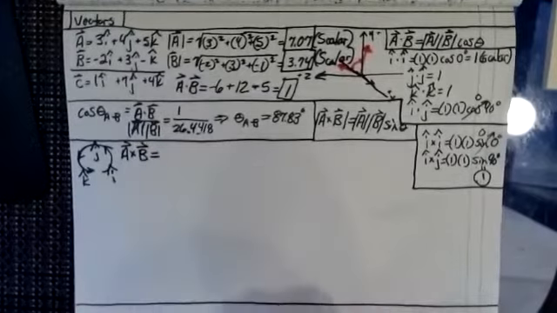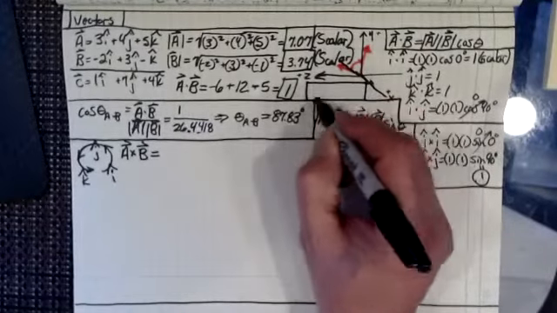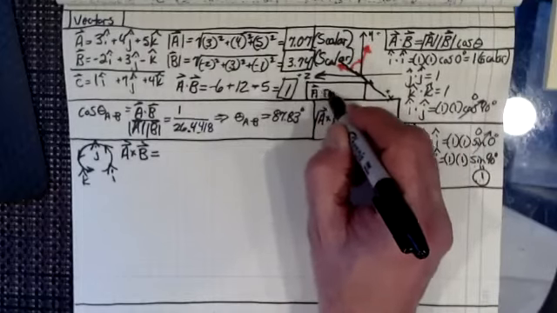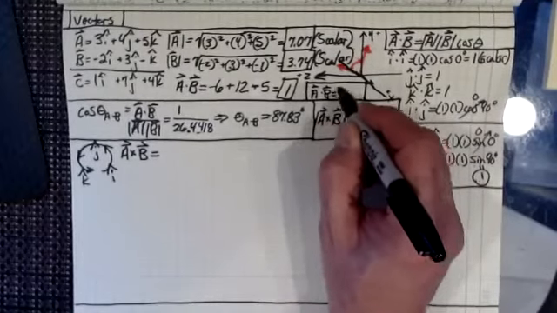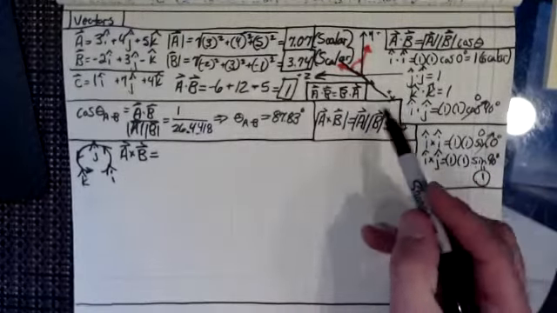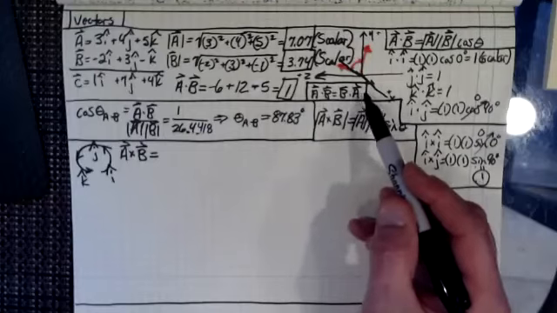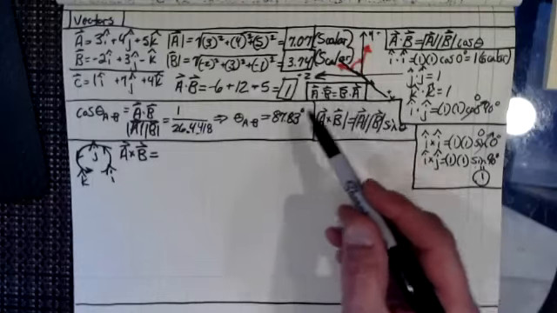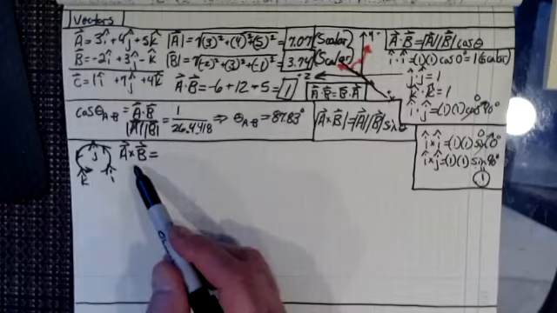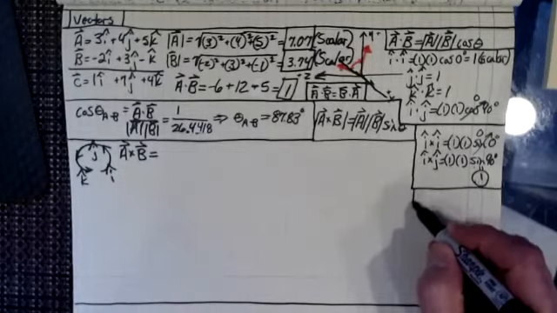not B cross A. You're probably saying to yourself, hey, how about that dot product? Is the dot product commutative? Is A dot B equal to B dot A? And the answer is yes. Yes, of course it is, or I wouldn't have written that. I know it's getting late in the day. Yes, that is true. That is not true for the cross product. In fact, I'll tell you what is true for this right now.